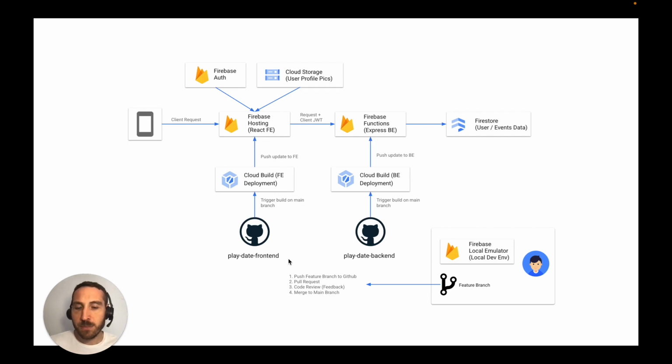Now, we were using two different Git repositories for our project. We had one for our front-end code and one for the back-end code. We thought that was important to provide a level of isolation between the various parts of the app. We were using Google Cloud's Cloud Build to act as an automated deployment pipeline. So anytime there was a change to main, that would trigger a new build job, and then we'd push an updated revision to Firebase.